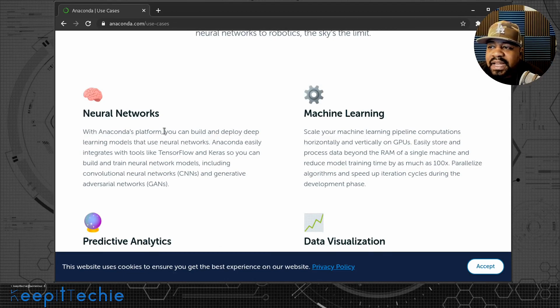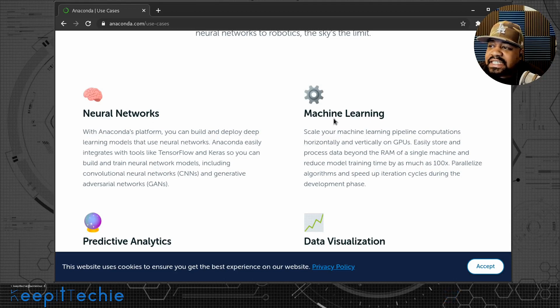With Anaconda's platform, you can build and deploy deep learning models that use neural networks. Anaconda easily integrates with tools like TensorFlow and Keras, so you can build and train neural network models, including convolutional neural networks and generative adversarial networks.